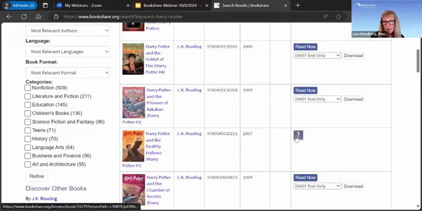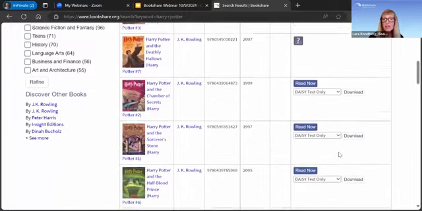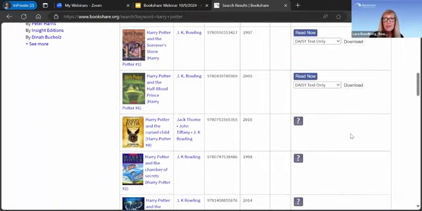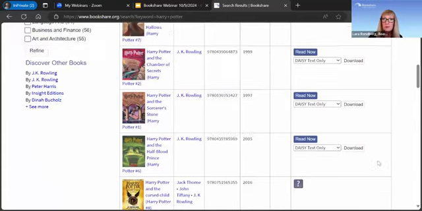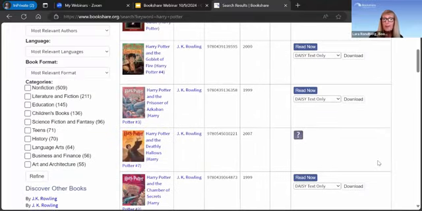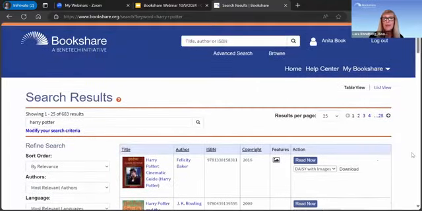You can see there's a question mark because this particular book has not been assigned to me because I'm logged in as a student. These other ones have. Sometimes there's a concern about kids maybe reading books that they shouldn't, but they can only read those books that their teachers assign to them when they're on that school account. When they're given that individual membership, they would be able to read anything, with the exception of anything that is labeled adult content. So they are blocked from accessing anything a publisher has given that adult content rating to.